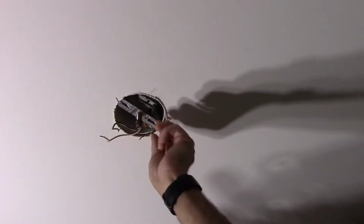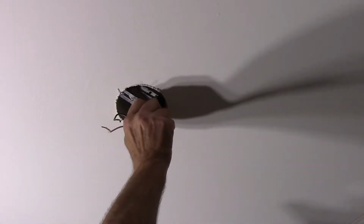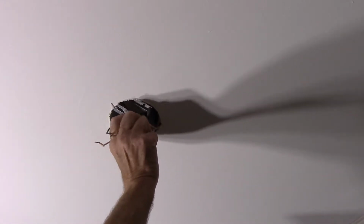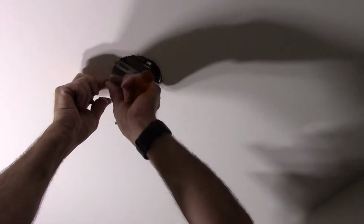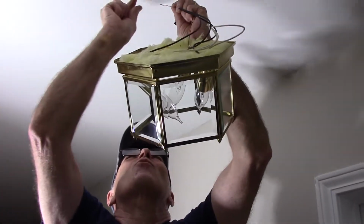And that's mounted the way it's supposed to be. Okay, next we're going to take this piece here out so we can put our new light fixture up. We're going to unscrew it out. And now we'll grab our light fixture and we'll put our fixture up. And now we're going to connect our wires up.